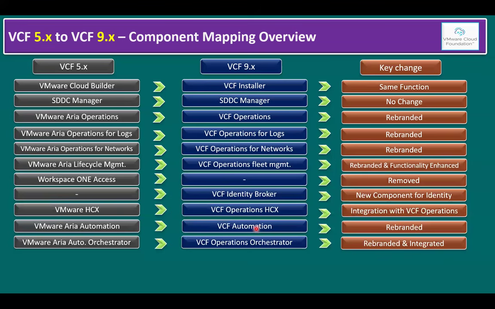Now, another automation tool is VMware Aria Automation Orchestrator, mainly for workflows. Suppose you want to provision a new virtual machine with an end-to-end workflow, we can configure it using Orchestrator. That component was also renamed as VCF Operations Orchestrator. So that is the reason we mentioned key changes: rebranded and integrated.